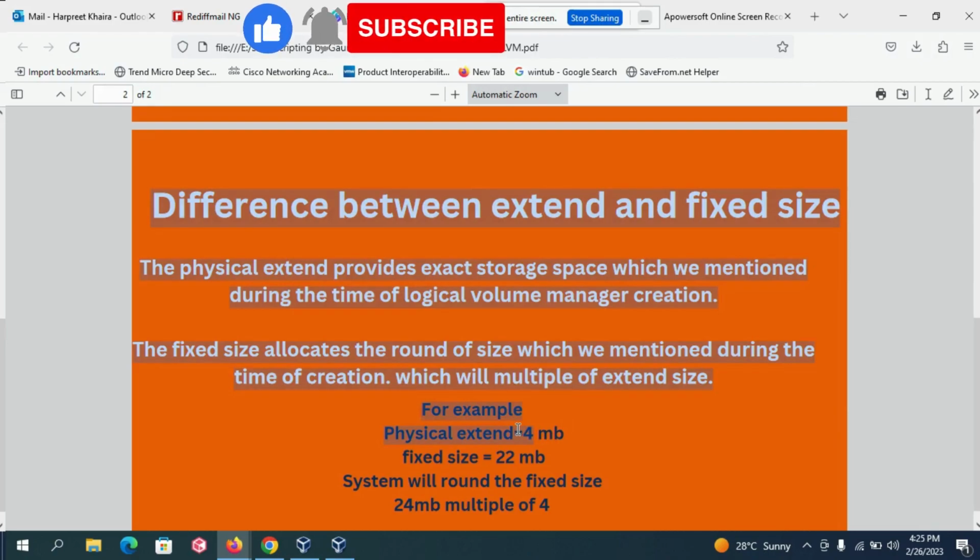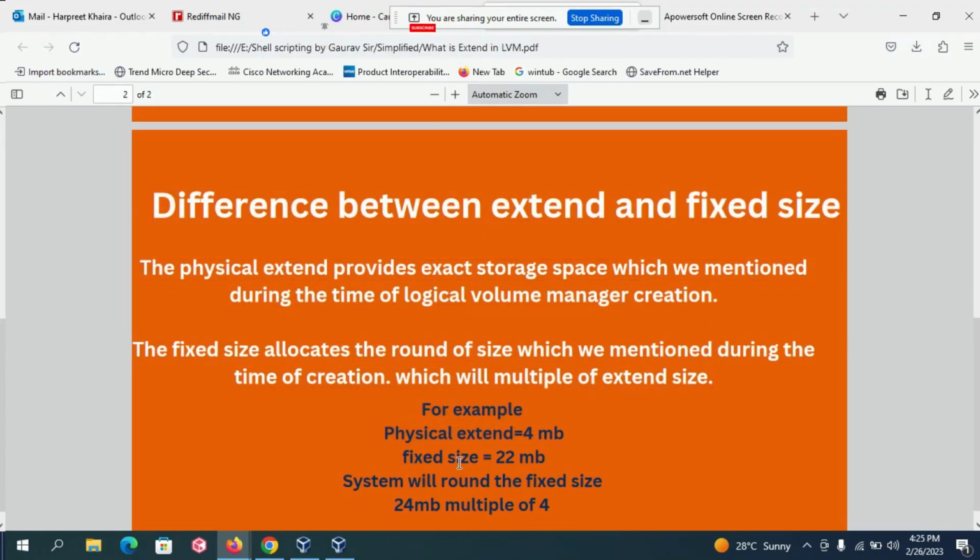During the creation of the LVM, we have given 22 MB, right? We have allocated 22 MB of space to the LVM, and the system will round the size off to 24 MB. The size of the LVM should be a multiple of the size of the physical extent.